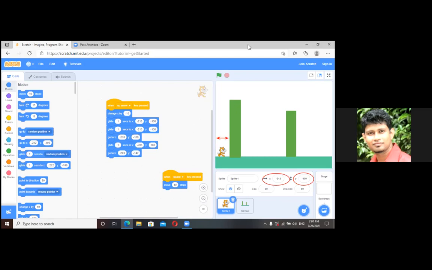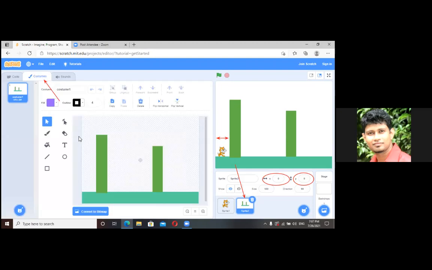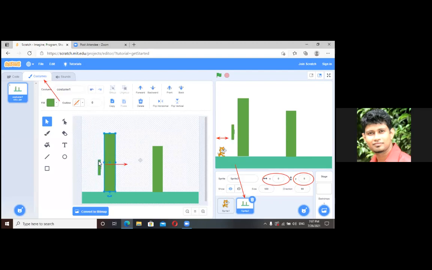So let's edit this. Can you go to Sprite 2, please? Others also, if you have these mistakes, please correct them. Then go to the costume and let's edit it. Use the arrow key and move this obstacle a little here. You have a hidden obstacle also.